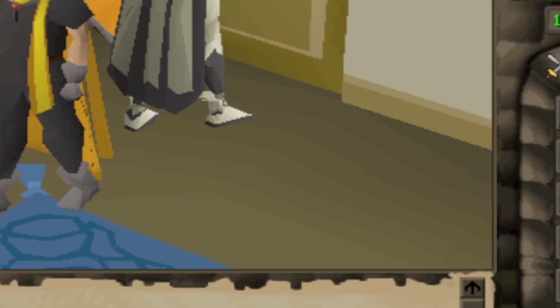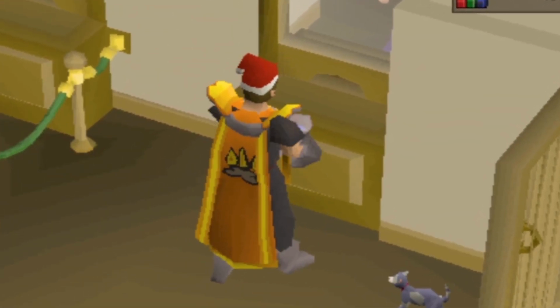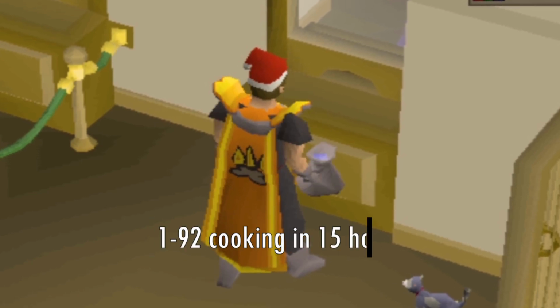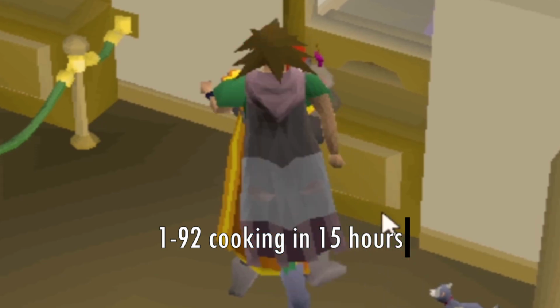And then the DC happens. Even though I messed up twice, it does not affect the XP rates. We did manage to get 92 cooking, halfway to 99, in only 15 hours from level 1.